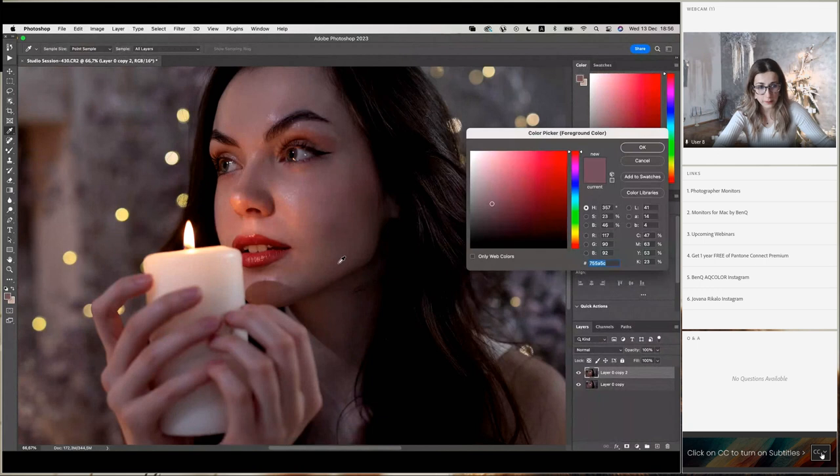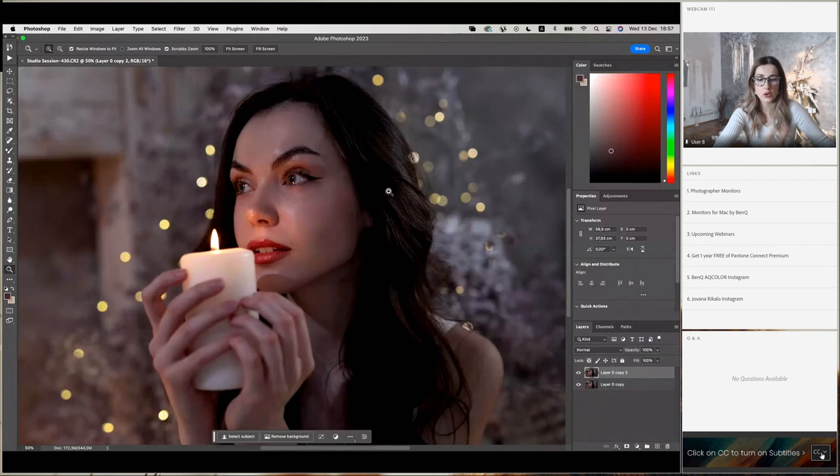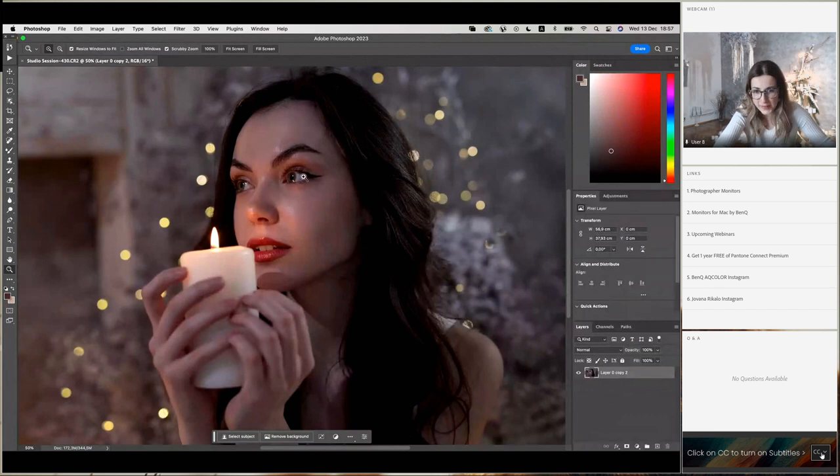And here we have darker spots. And I want to, you see here, like this, you see? Before and after, we smoothen the skin and we set up like the foundation of her skin with this tool. I really love using this tool, and it's so amazing. It adds so much into the face. And now I will merge visible again, because I don't like to have so many layers.